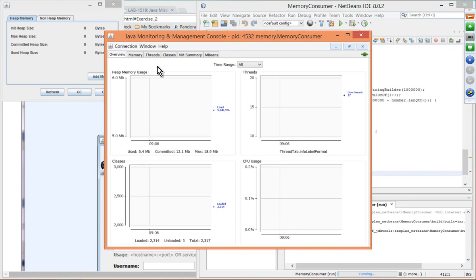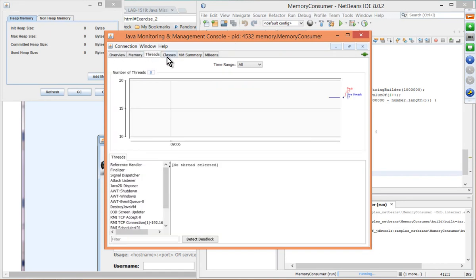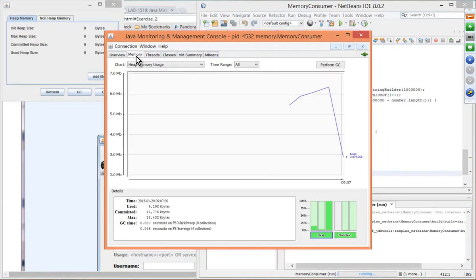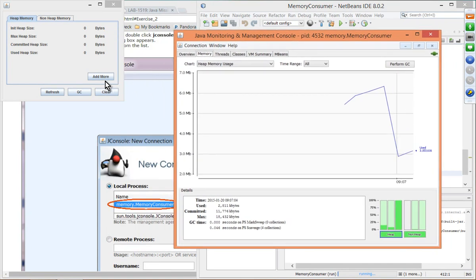Okay, so as you can see, it has an overview and the memory usage and thread information, class information, VM summary information, and also MBeans. We're going to take a look at these MBeans later on. So this time we are going to mostly focus on memory space. Whenever you click the add more button, you're going to see this memory usage jumping up.